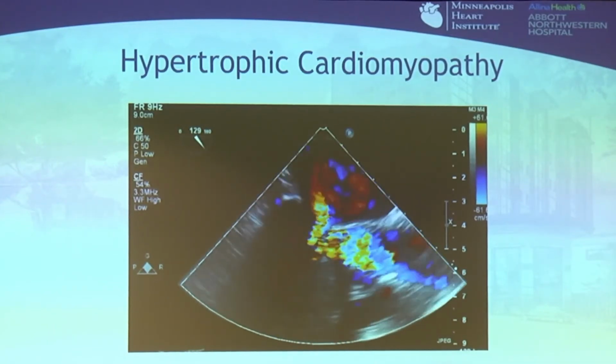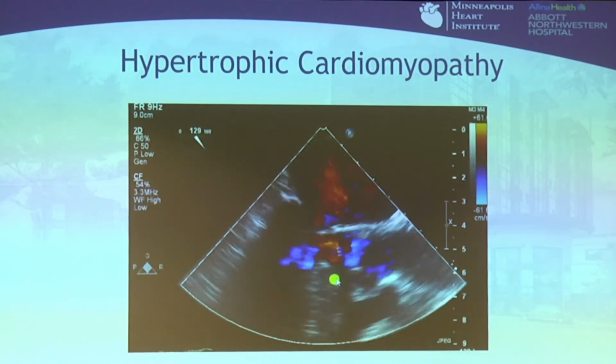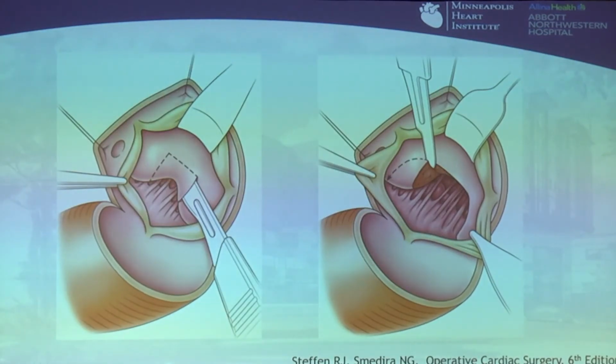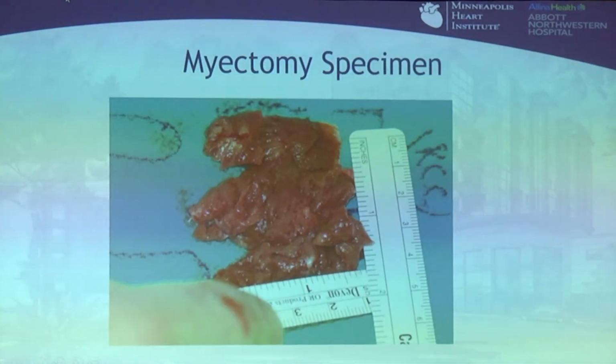Lastly, this is a patient who has a valve problem, not because their valve is diseased, but because they have some muscle thickening in a bad place. This is your mitral valve. You can see you have significant leakage across your mitral valve, but the problem is his heart muscle, right under his aortic valve next to his mitral valve, is too thick. So what we can do is go in. This is a view of the muscle through your aorta. This is your aortic valve that's being separated. This is your mitral valve that's narrowing the area out below your aortic valve. And we can cut that muscle out. It looks something like this.